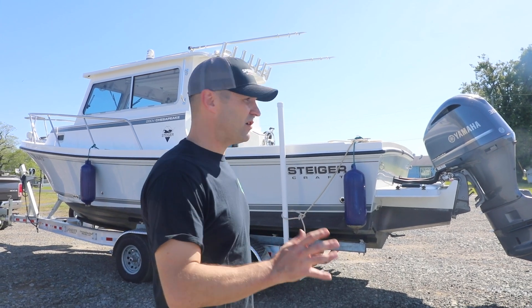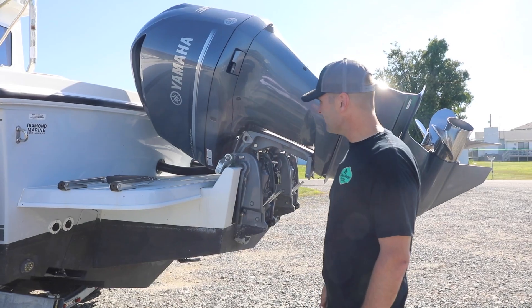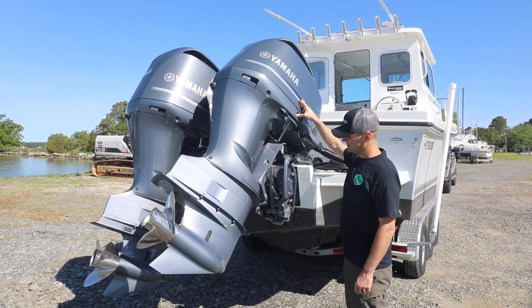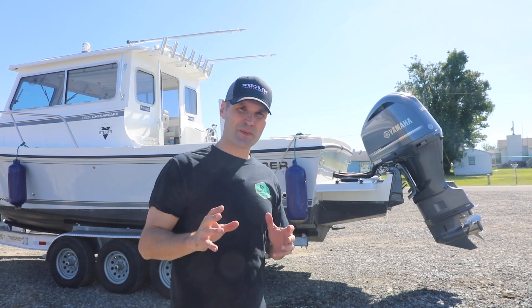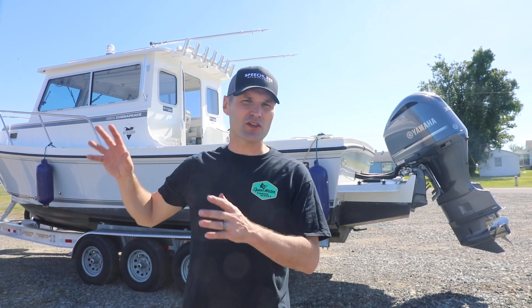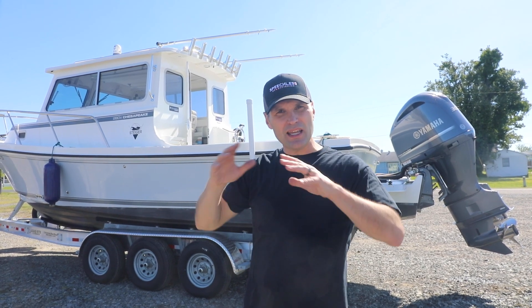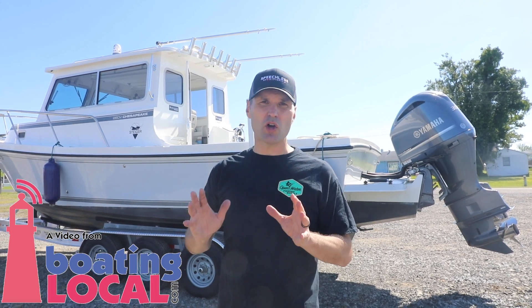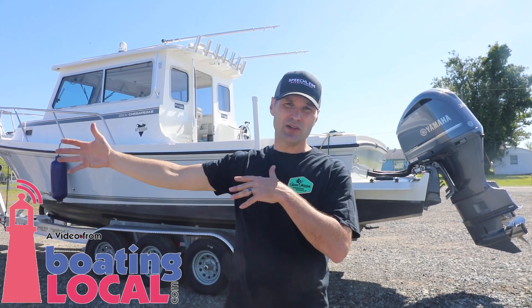So what have we done so far? I've got my engines ready to roll — I've taken the safety clips off the engines, put them down most of the way so they'll be in the water ready to go. No time wasted. I've also taken off the straps in the back, made sure my plugs are in, my batteries are on, and I've even turned the key in my engines so I can just immediately hit the start button. I want to reference a video from Boating Local — it's one of the best solo boat launch videos I've ever seen, and a lot of what I'm doing today I learned from watching that.